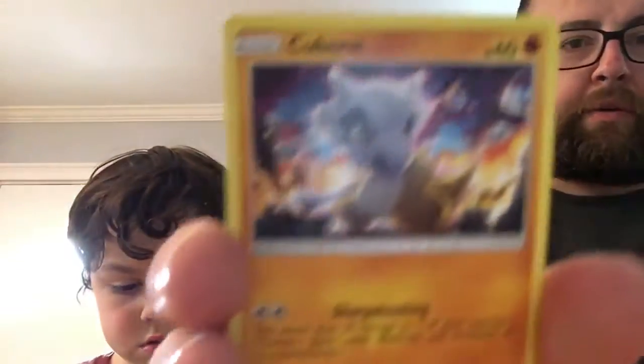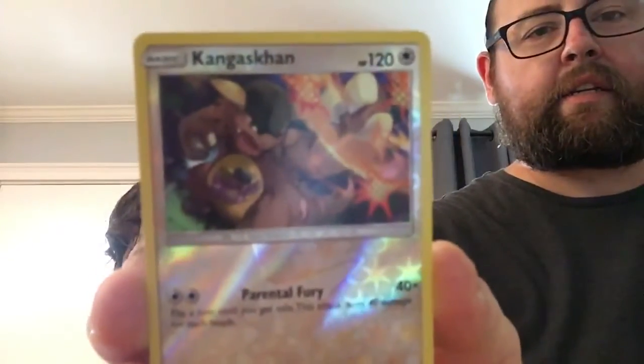Yeah, it's on the cover. Let's see if you get it. I hope you do, buddy. Ekans again. Geodude. Kabuto. Eevee again. And Clefairy. Another Clefairy. Oh, this is the one who saved the Pikachu. Who is that? Kangaskhan. That's pretty cool. That looks pretty good.